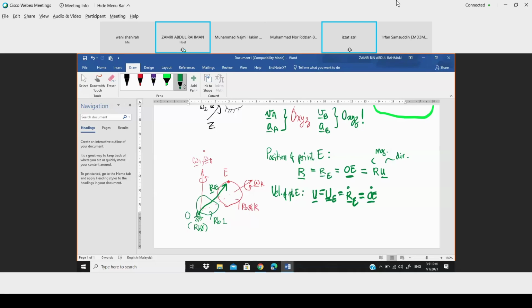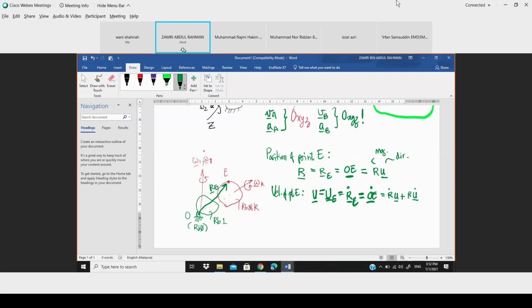Now, what is of interest on the right hand side, using mathematical calculus, what is it? Just R dot U plus, somebody, can you continue from here? What is going to be the next term? RU dot. Yes, RU dot.